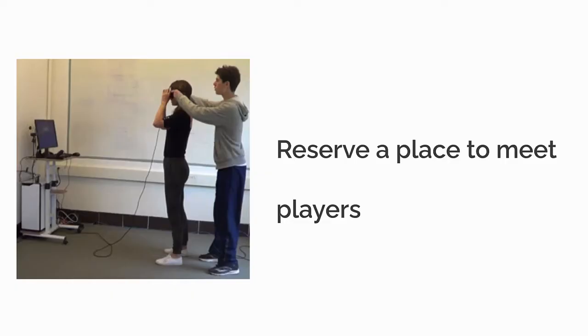Ideally, you'll be able to physically meet with players in person at a location where you can have your game set up for testing. This can be a classroom, lab space, or office, or even a game or comic shop, or meeting room in a library. Essentially, it should be a safe and accessible place that you've reserved or scheduled where you can set up your game and invite playtesters to meet you there to try out your game for the playtesting.